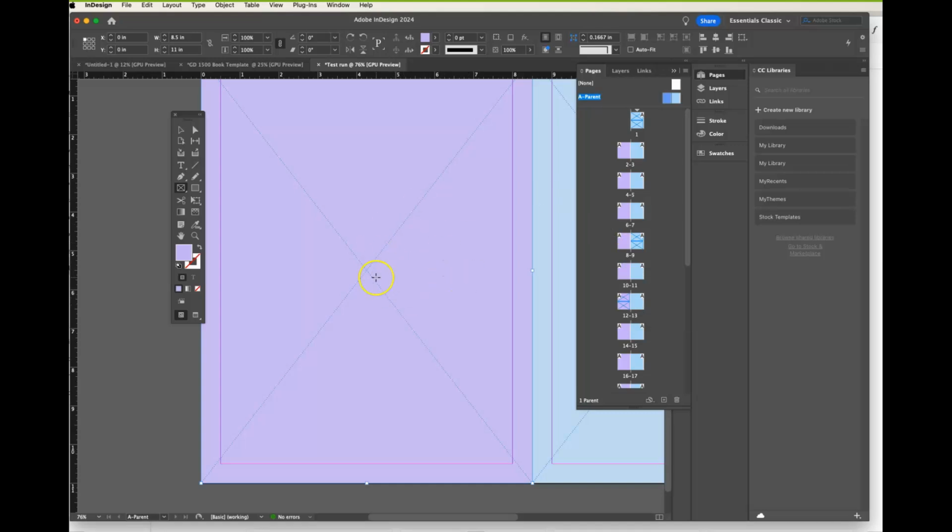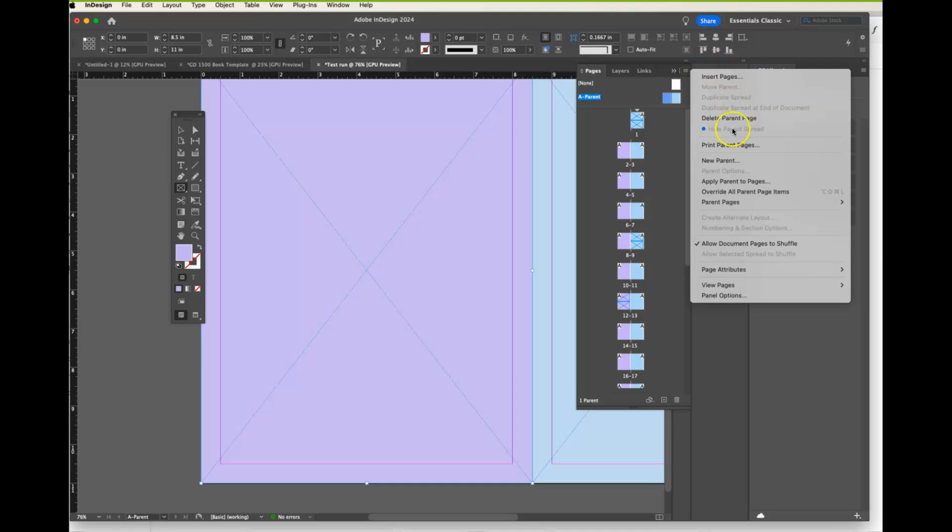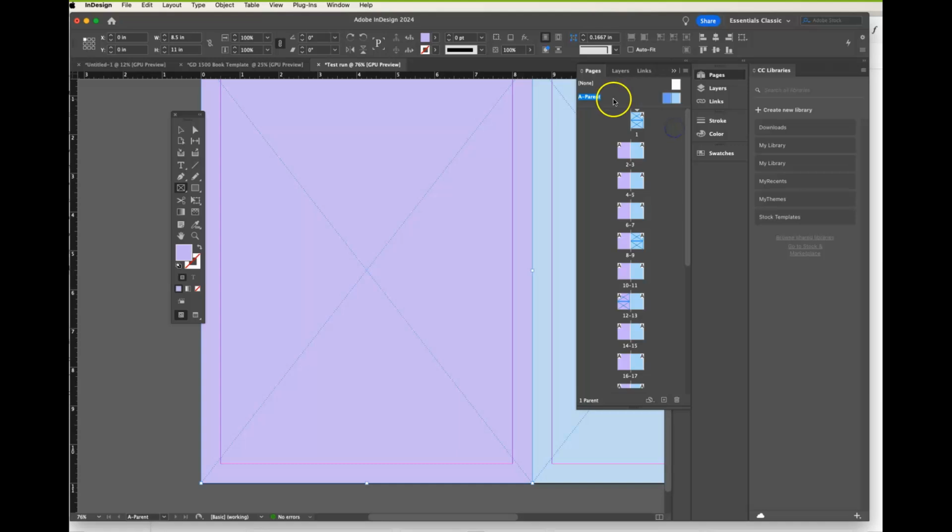I can't get rid of them unless I get rid of them on the style sheet. Now you can make more master pages. That's called a master page. So if I click here, you can see that I can insert pages and so on, and I can make more master pages. Anyway, I'm going to delete those because I'm probably not going to use those, but I just wanted you to see them.